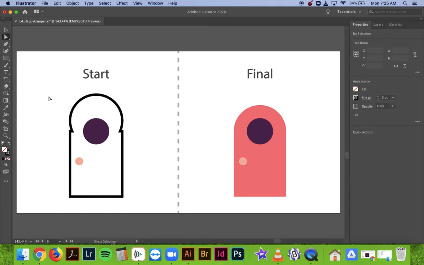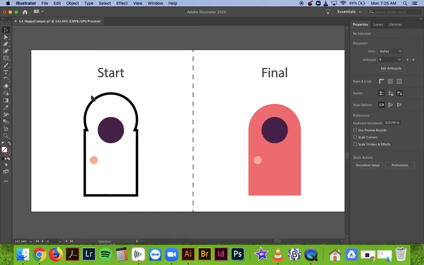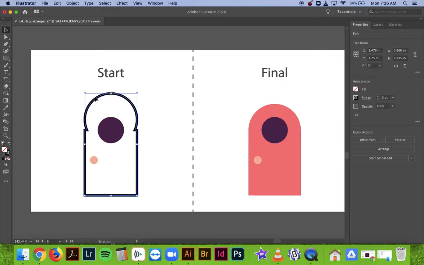How are we doing that? Double click the black stroke. Oh, we have to go into isolation mode. So with my normal selection tool, I'm going to double click that black stroke. Supposedly, we'll see the whole circle.